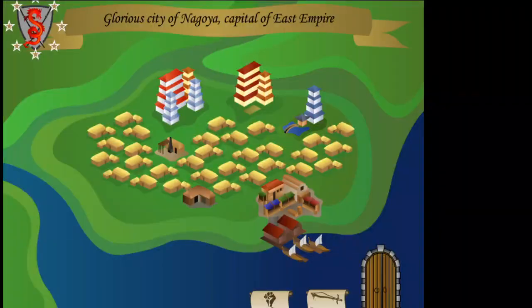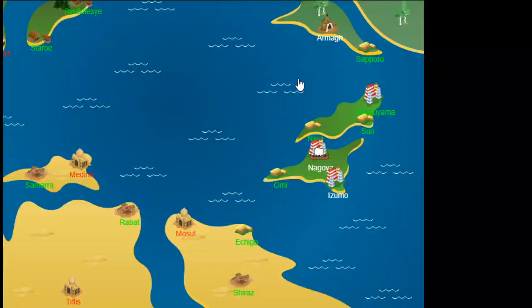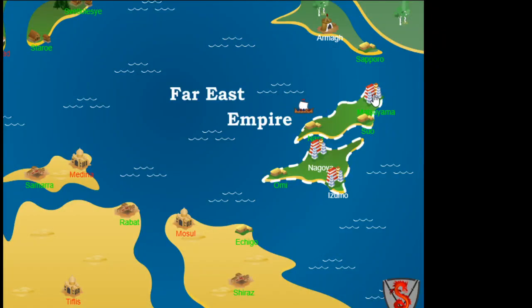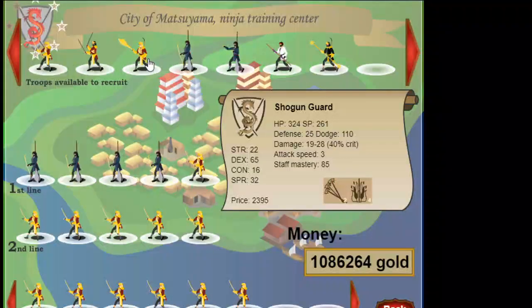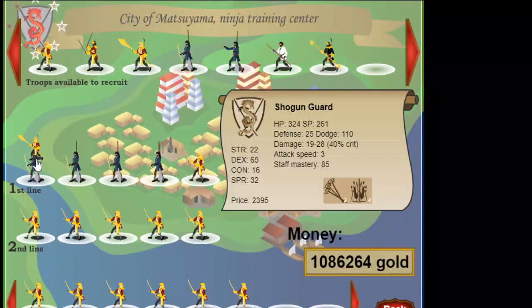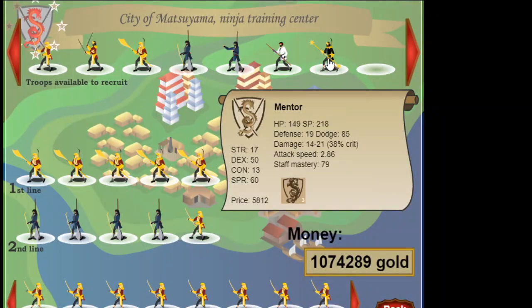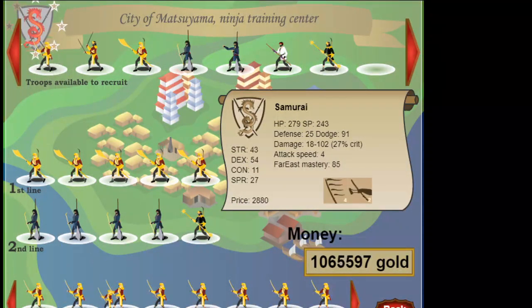Well, we might be able to capture Izumo by now. So let's just go to Matsuyama. Raise up an army. Shogun Guards up front because they have the most health and dodge. Four Whisper Bowmen. A Mentor because he's a healer. And then Samurais because they deal the most damage.